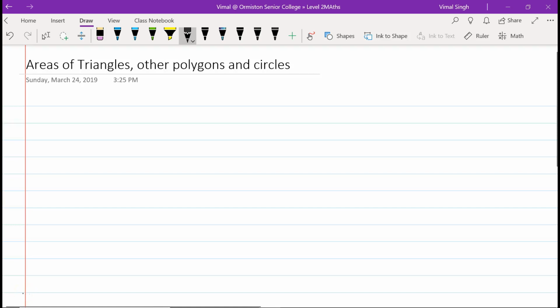Alright, now that you have done sine rule and cosine rule, we need to have a look at the area of a triangle. Those of you who haven't done measurement last year may not be familiar with finding the area of different shapes. So in this video I'm going to take you through various shapes and calculating their area. Let's start off with the first one, which is a triangle.